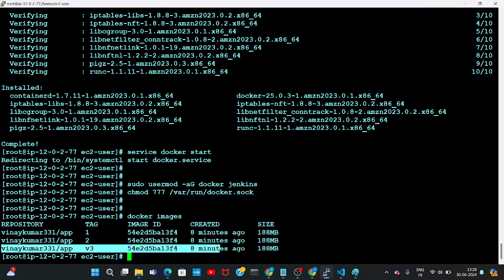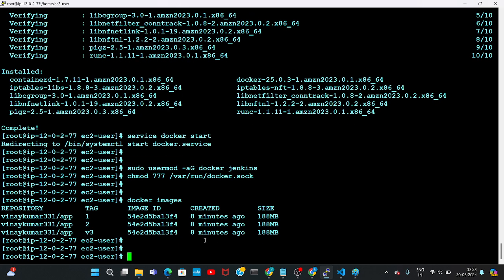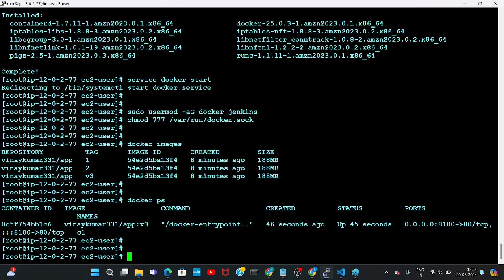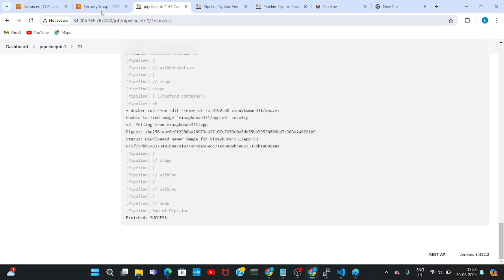Now, our container is running with this image v3. See, Docker PS. As of now, our container is created with this port and this image v3. I hope you understand. Now whether it's working or not, we need to check, right?